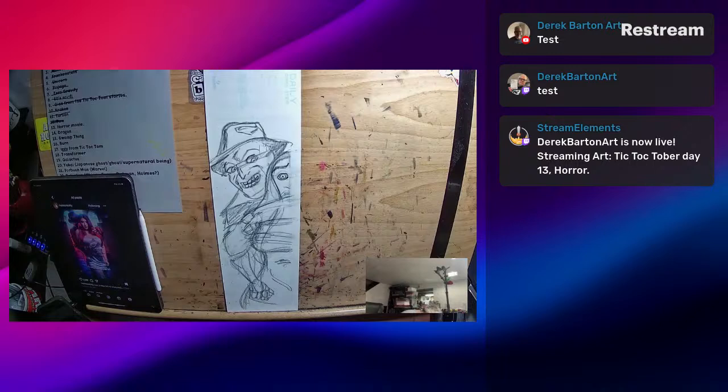Alright, I have a few drawings I have to finish here. Trying to find where my French curve went off to. Oh, here we are.